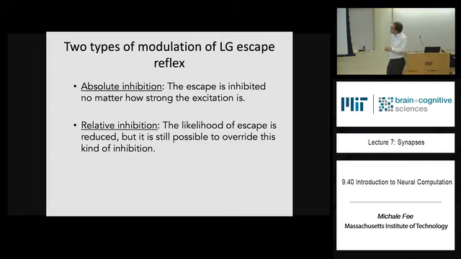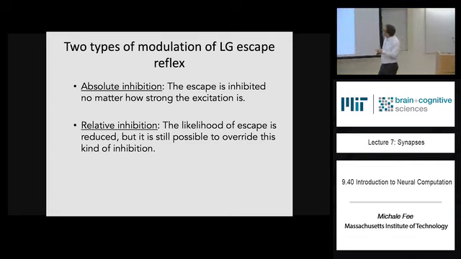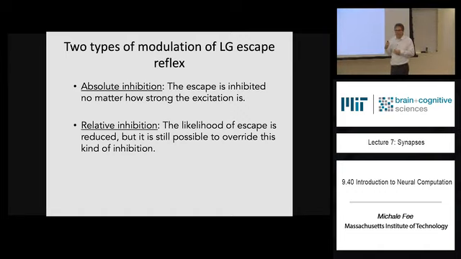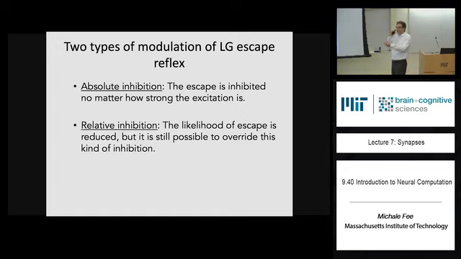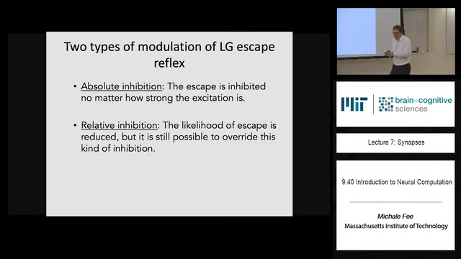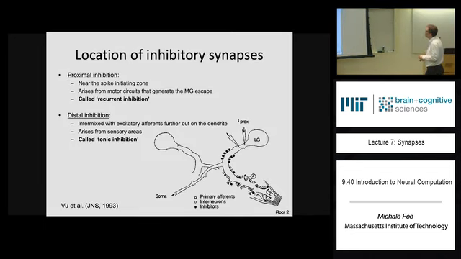There's this other kind of modulation where the likelihood of escape is just reduced, but the animal is still able to initiate escape if the danger is high enough, if the stimulus is high enough. And that's really the crux of the difference: some kinds of suppression of a behavior are absolute. No matter how strong the stimulus is, you don't want to allow that neuron to spike. And the other case is, I'm just going to turn down the probability that I generate an escape because I'm eating. But if it looks dangerous enough, I'm still going to go. I'm just going to modulate the probability gently. And it turns out that's the crux of the difference.